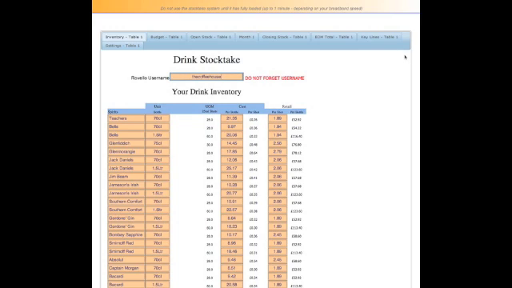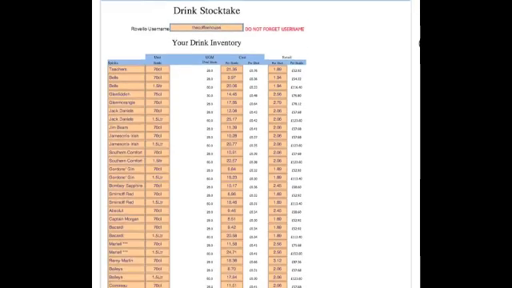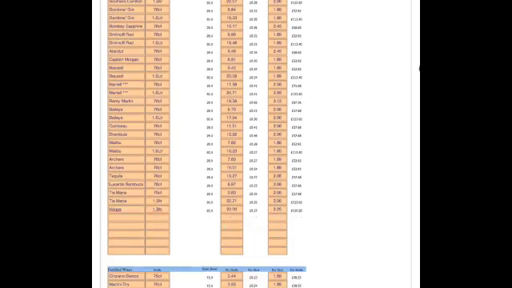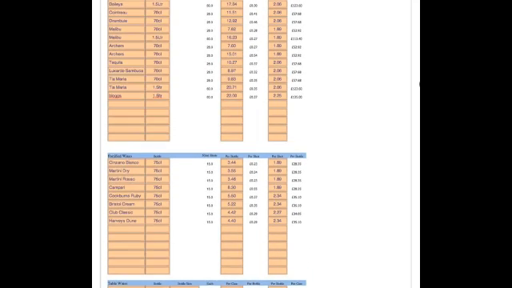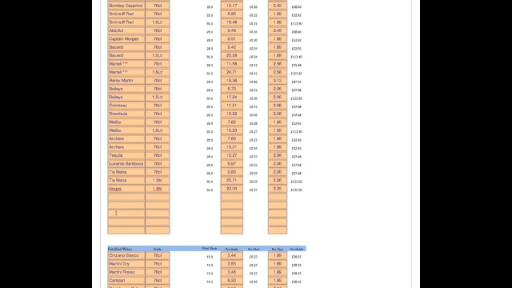But broadly speaking, tab number 1, inventory, is about you just listing all the drinks that you actually have in your business. And as you can see by scrolling down here, we have added the most popular lines to make it easy for you. But it's a simple case if you've got anything else that you want to include. I already have, as you can see, Bloggs down the bottom there, or Smith's drinks I've added myself.